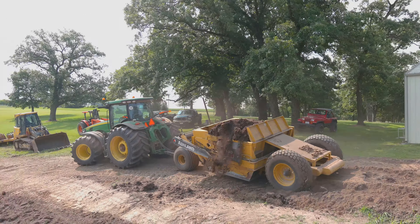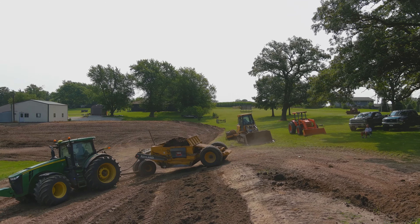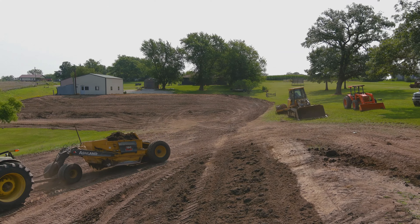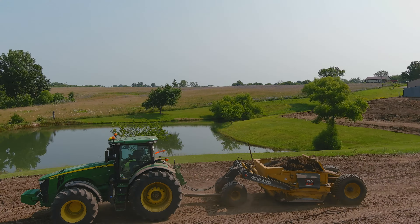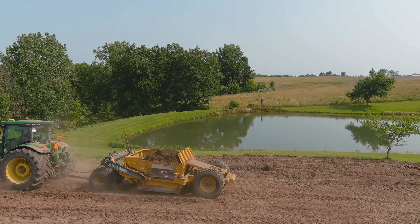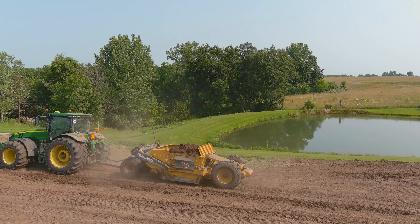It's being pulled by a 400 horsepower front wheel assist John Deere. What he's doing here is I piled all that black dirt that he's hauling — I piled it with my little Kubota and my five-yard scraper and cleaned off the borough area and the area where we built the pad. There in the background you can see we built a pad all the way around that building, and what he's doing is laying the topsoil back down and spreading it. Ryan is a very, very good operator.